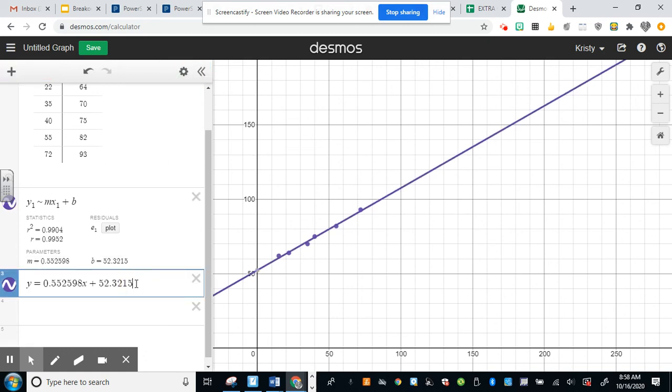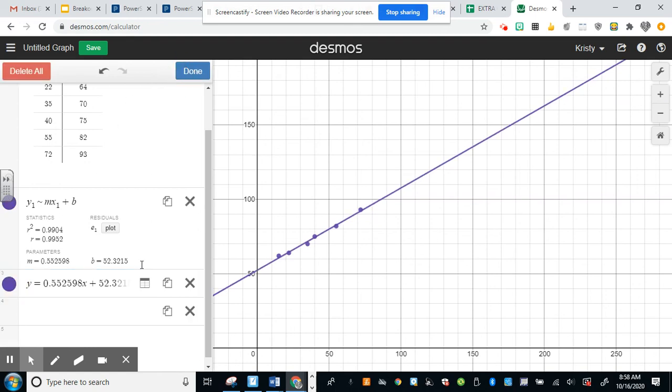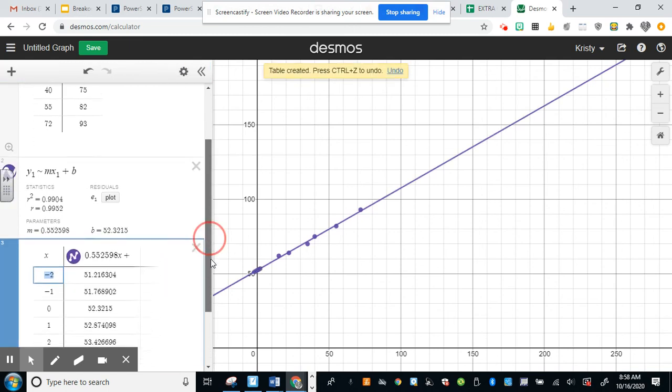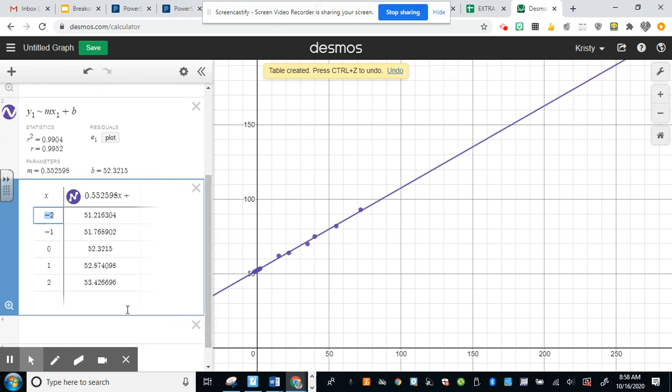You could also click on this, and this is pretty cool, and this is what you're needing to know here. If I click on this, notice I have an option here. I have an option to take this and turn it, instead of it being in an equation, put it into a table. That's super important for this following reason.